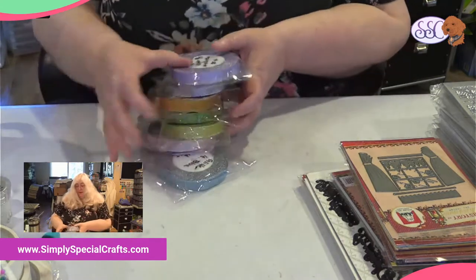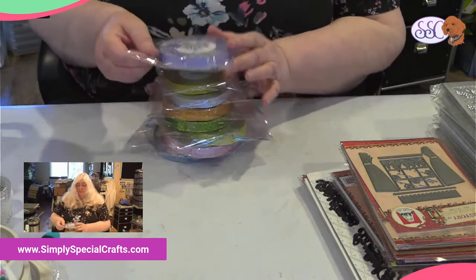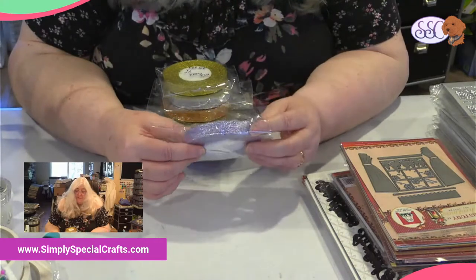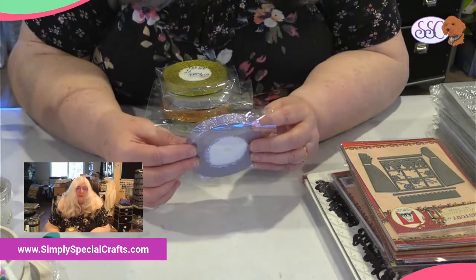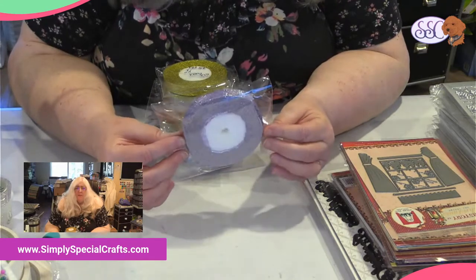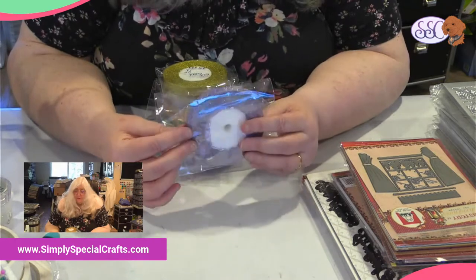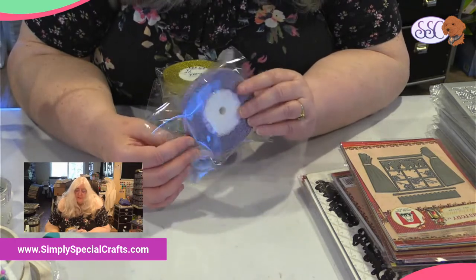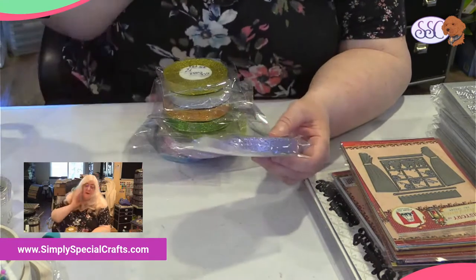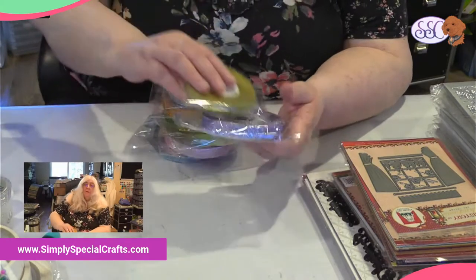And then we also have this wonderful glittered ribbon. This is called a glitter ribbon, but it actually does not have glitter that comes off, and it just gives a really glittery finish. It's almost organza style, but it's got a real glittery finish to it. And it has little crinkle marks in it, like it was grosgrain ribbon, but it's beautiful, and it's actually fairly easy to tie. These are all 5/8, and we have hyacinth, old gold.